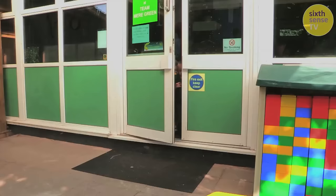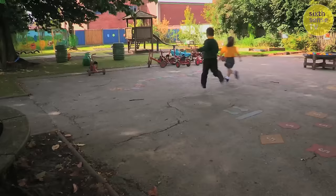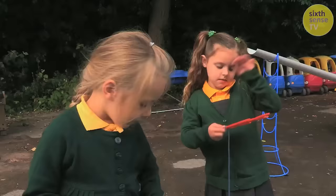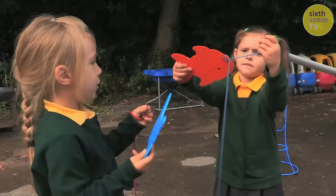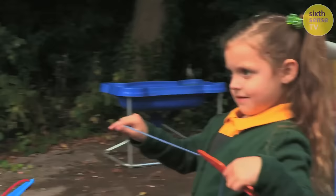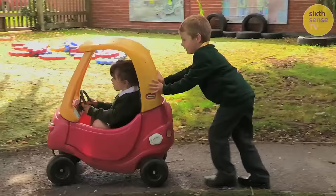It's time to play outside. That's it. Wow! Who is Lucy going to play with? We're big girls now, so we can do this on our own, can't we? Look, Olivia and Sophie have made friends. Oh, Mummy and Dad will be after lunch, won't they? My daddy's picking me up. Lucy has found a trike. Careful, Callum. He's giving Heidi a helpful push.